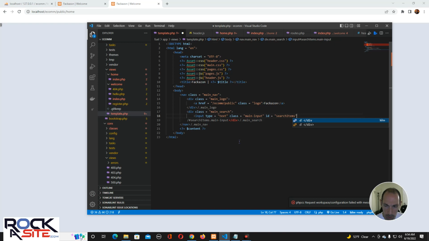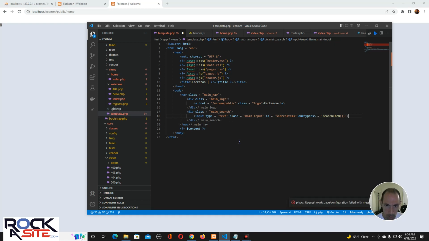That's for the JavaScript. On key press equals search item. And I think that's all I need. I don't need a name.